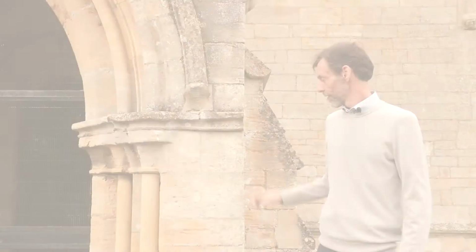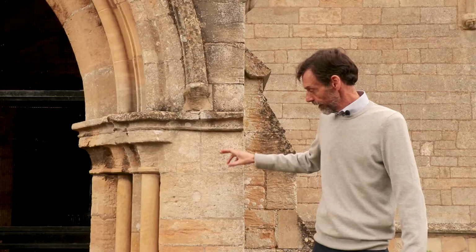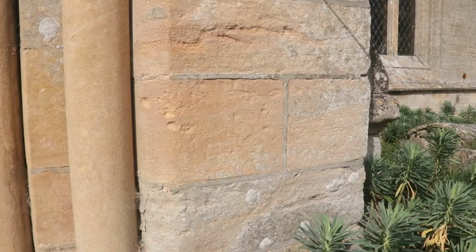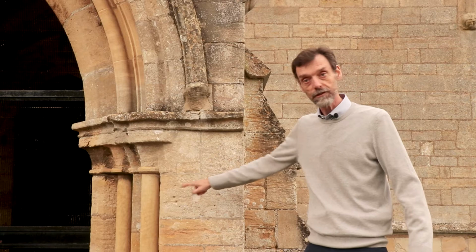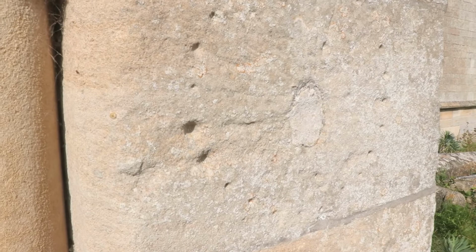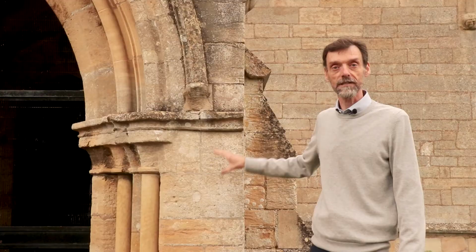Many churches have these weathered remains of mass dials, or scratch dials as they're sometimes called. These were used to tell service times at the church in the medieval period. Most would have had a gnomon or a piece of wooden dowel which came out of the middle, which cast the shadow on the time of the sundial. This particular example is a later medieval one, and this has dots all the way around rather than just at the bottom. Effectively, the top half of this dial doesn't work because it never gets a shadow on it. However, the reason we think that sundials were put like this on walls was because they were mimicking the first mechanical clocks, which were first coming into churches in about the 15th century.